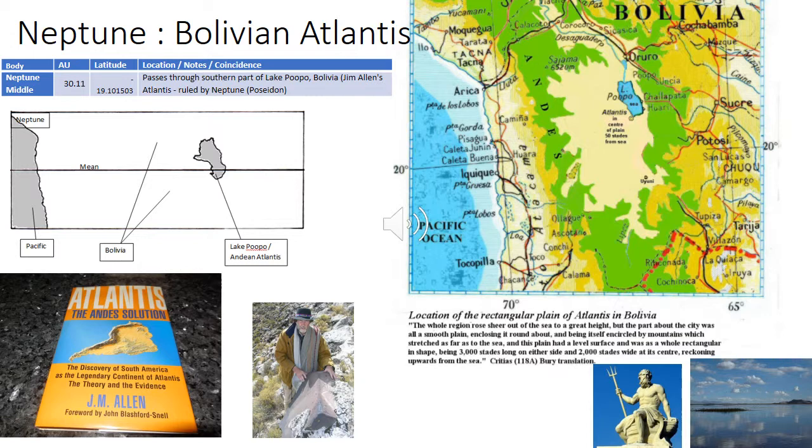Repeatedly, Plato, our source on Atlantis, describes Atlantis as being in the zone of Poseidon, with the temple of Poseidon in the center of Atlantis, and repeated references to Poseidon. It's described as being his sanctuary, if you like, on the earth.